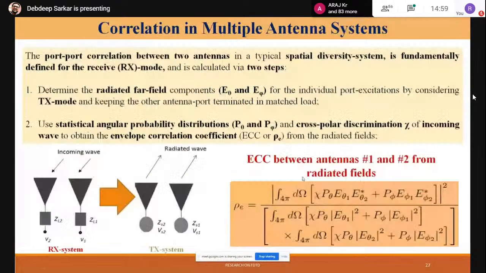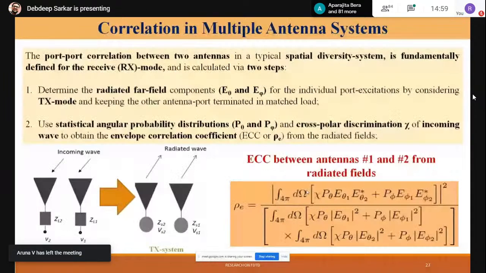So that is the two pieces of information that we need, and mathematically you can interpret those things physically. These are the field quantities that are evaluated, and these are the propagation parameters, and we need to perform this angular integral. So d omega is basically nothing but sine theta d theta d phi, and that is integrated over the entire solid angle.